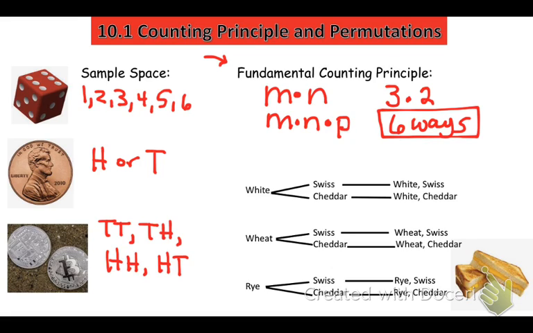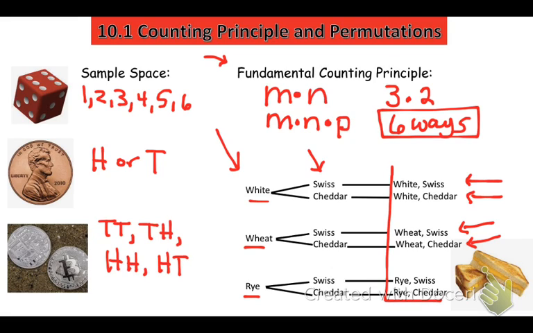And I can represent that using a tree diagram. Now, if I had a lot of different choices, the tree diagram would not be very practical. But this is just a small number, so 6. But again, we have our 3 types of bread. Then we have our Swiss and cheddar matched with our different breads. And our final column shows that we could have white bread with Swiss, white with cheddar, wheat with Swiss, wheat with cheddar. So again, we end up getting our 6 possible types of sandwiches.